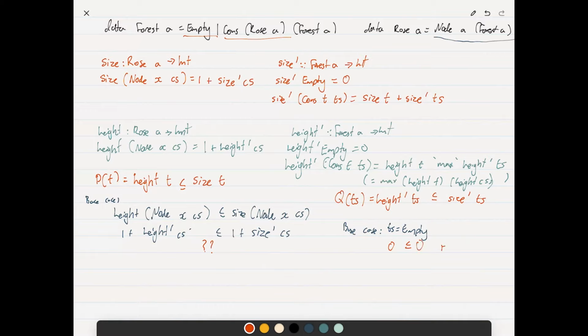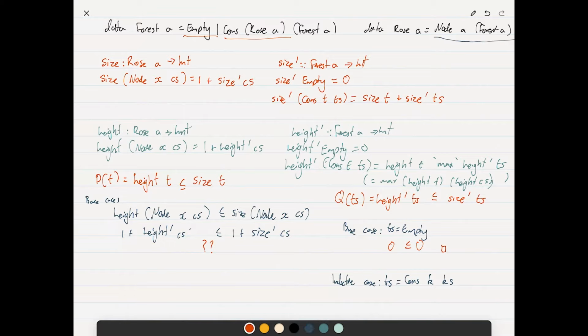So that's clearly true. And then I have an inductive case where T's is equal to cons K and K's, I'll call it.